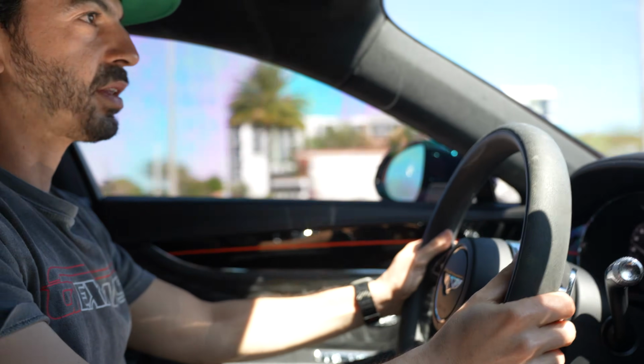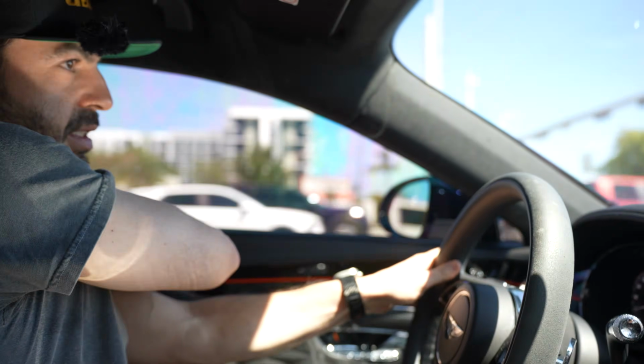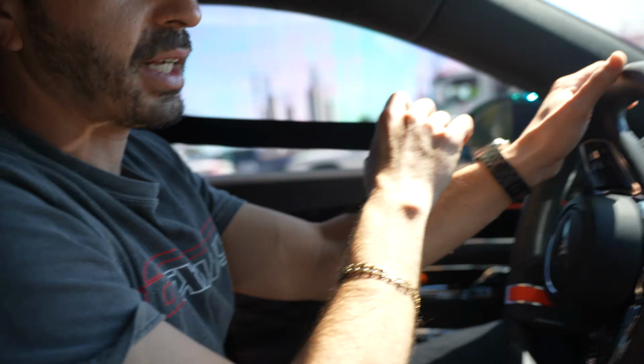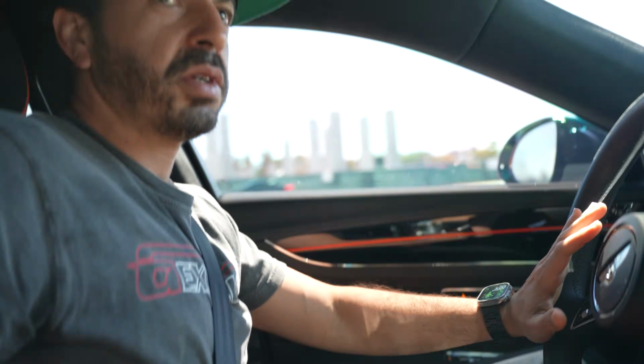Pretty chill, nothing crazy. Still got a bunch of insulation. Still a Bentley, man, luxury, guys. Now the valves, I don't know why, but they only open for like a second and then they close again, even in sport mode, which is odd. The valves are not really opening, so we can't really get the full sound out of this thing, but some really cool features out of this car.